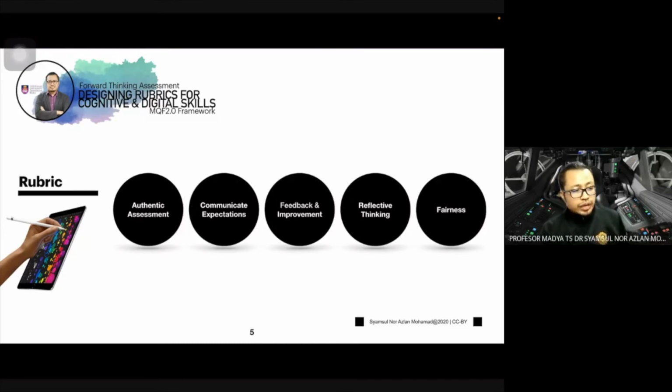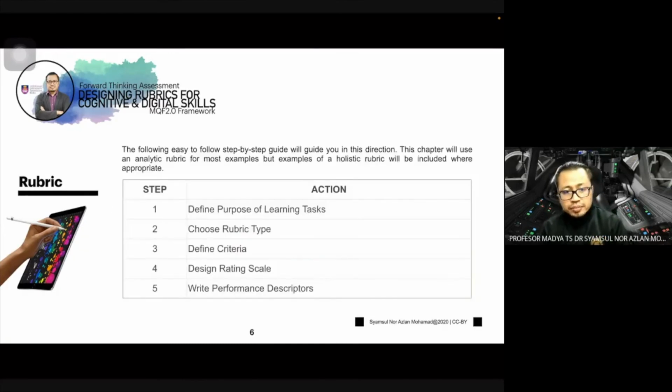That's the reason why, in developing a rubric, you need to know the purpose of the learning task. The second one, you need to choose the types of rubrics. There are two types of rubrics, analytic rubrics and holistic rubrics. But what we want to know here is to have the analytic rubrics.